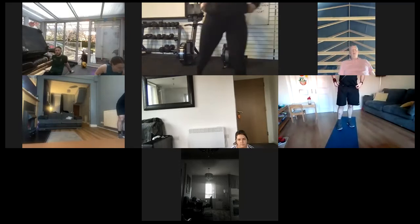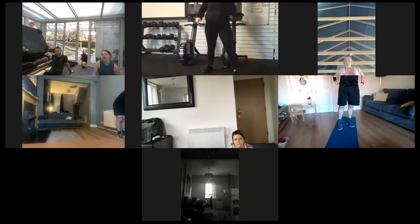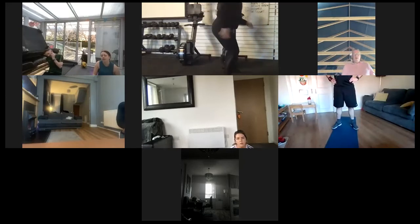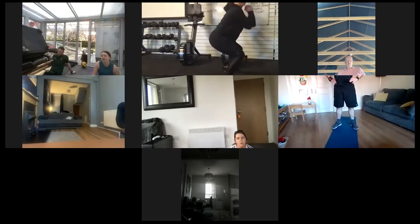Okay, so going to be squatting down until the hips are just above the knee. And we're going to pulse for 40 seconds, trying to keep our chest nice and high.